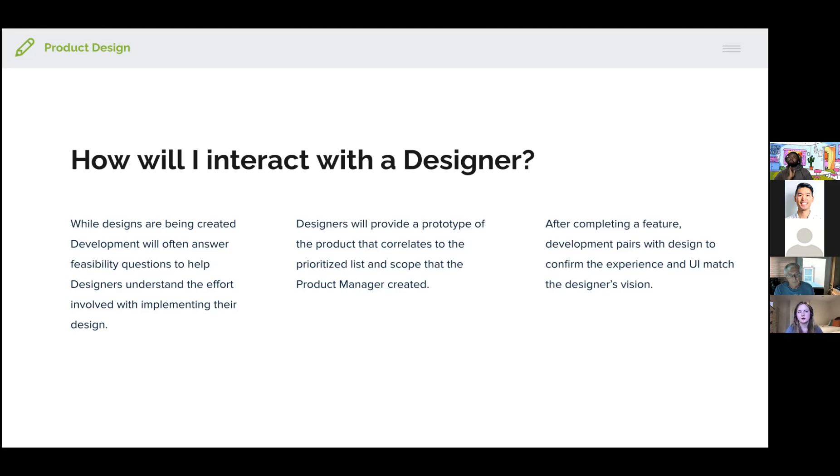UX design is something you can go to school for. I went to school as a graphic designer with a focus in web design and learned HTML and CSS, so I'd know what's possible with design. There are also bootcamps, like this one, where you can learn experience design and UX. But it's also something you can get into with just a portfolio and hard work, without any formal training.